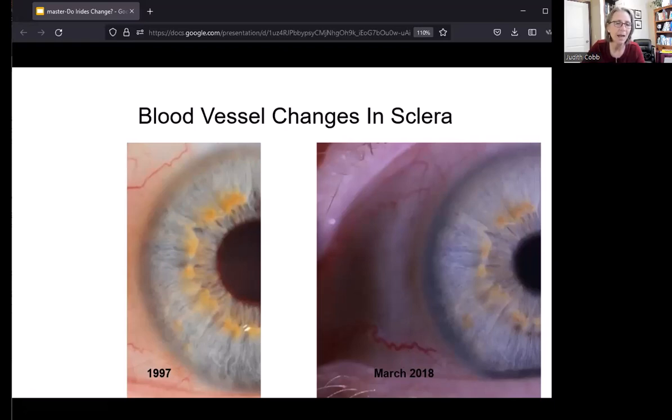And so again, when we're doing iridology, we might want to do iris photos every year or two. But we want to do the sclera photos for sure every year, if not every 6 months, right? If our client is really on task, if they're really doing their homework well, then we will be able to see some of those blood vessel changes as the work is happening.